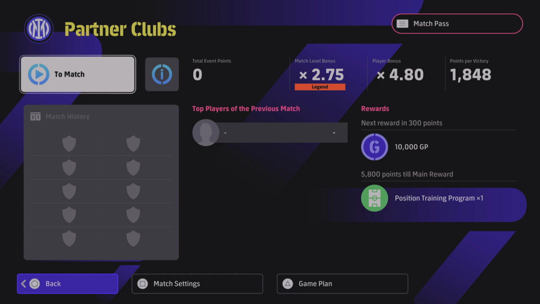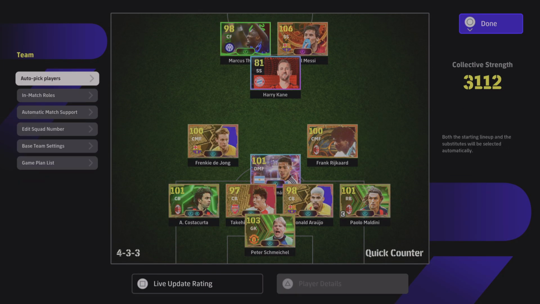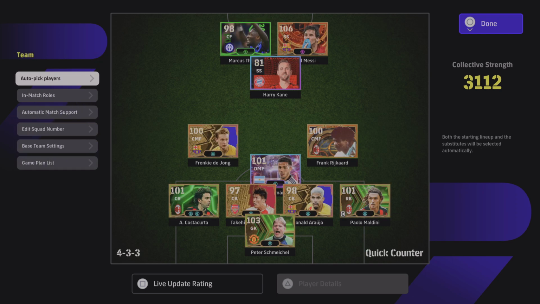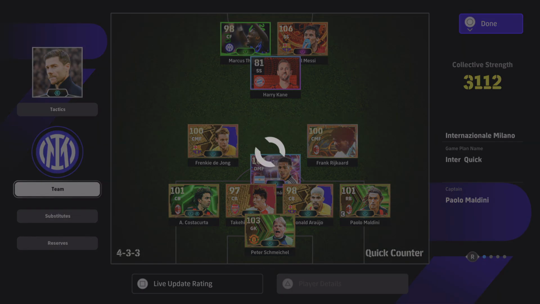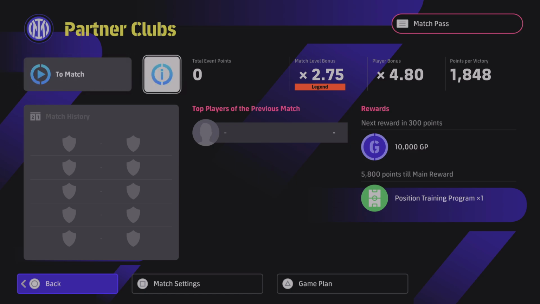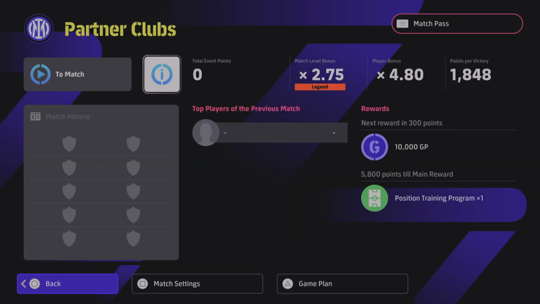For this particular task, you're probably better going into game plan, then team, and then also pick players, and then play by player bonus stats. So whatever cards you've got will give you more points for the task. If you look in the top right, it says points for victory, 1,848. I think the first EXP is just you need to play a couple of games, and yeah, 800 points. So I can easily get 800 points just by selecting the right team and going there.